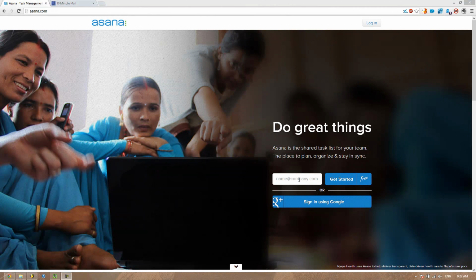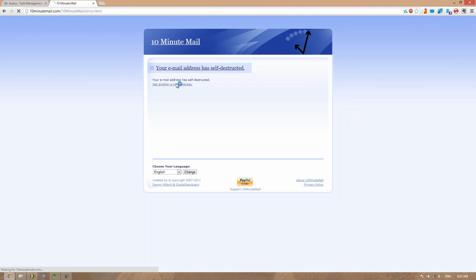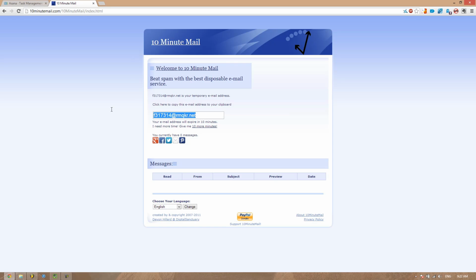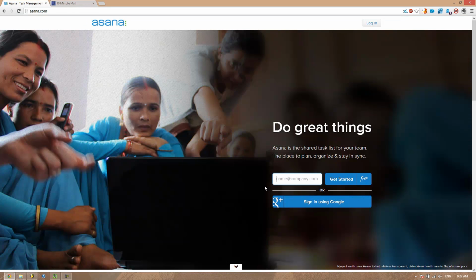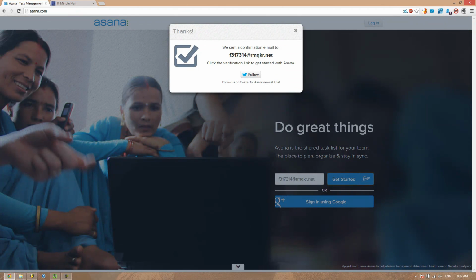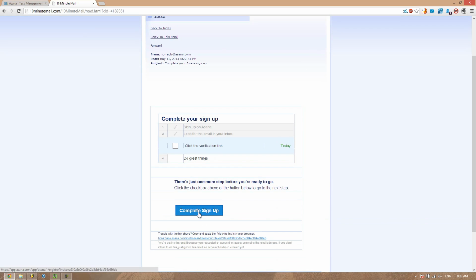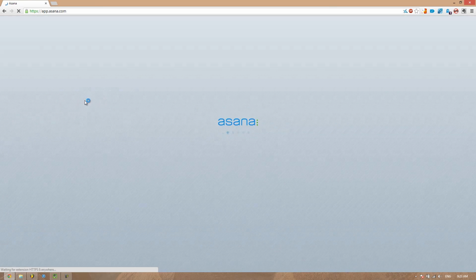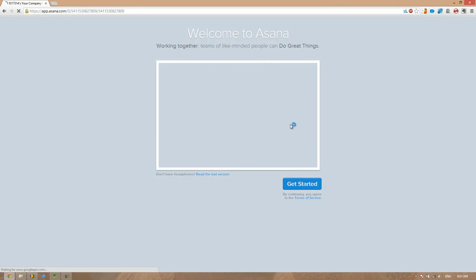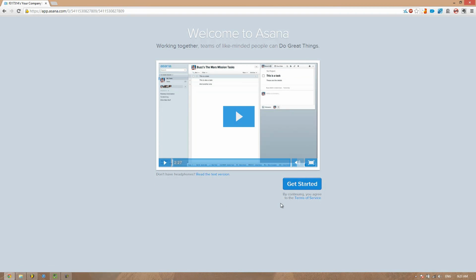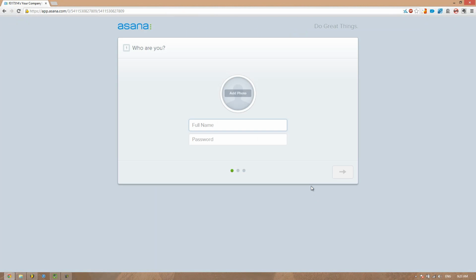So, when you reach the Asana homepage, you'll be greeted with this page. I'm just going to enter your email. I'll just put in a temporary one for the purpose of this tutorial. Stick that in. Wait for the email. Once you've got the email, you're just going to open it, complete sign up, and you'll reach this page here. There's a video here. You can watch it if you want. I'm going to explain some of the stuff anyway.